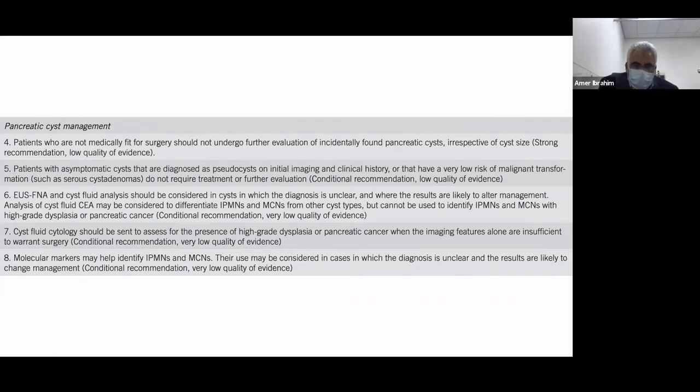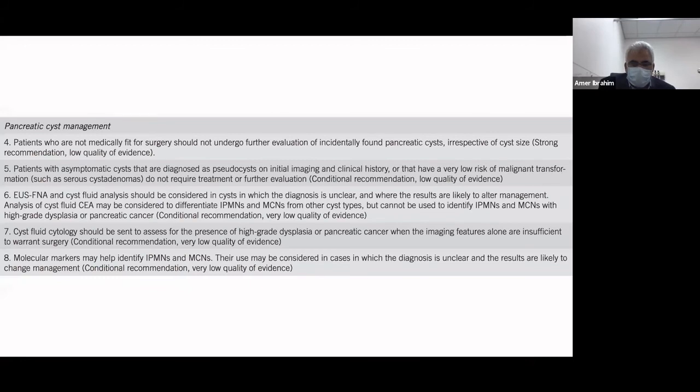The CEA level, again, doesn't tell you whether this is cancer or benign, but it tells you whether this is a tumor, whether benign or malignant, or a non-tumor. So if the CEA is high in the fluid of the cystic lesion, then this is a tumor. Could be MCN or could be IPMN. But if it is low CEA and high amylase, this is more likely to be a pseudocyst, because it's a completely different treatment. Because if it is MCN or IPMN, it may need resection.